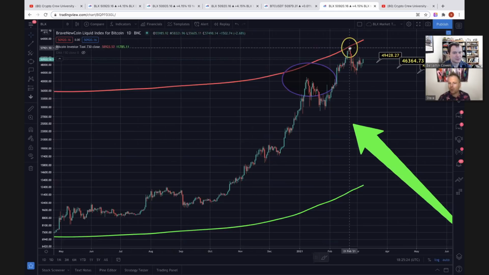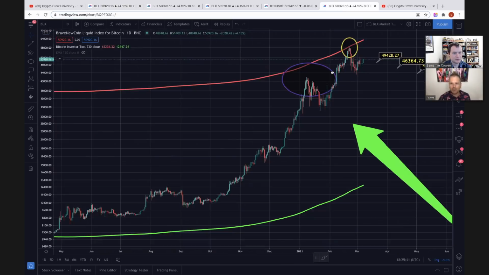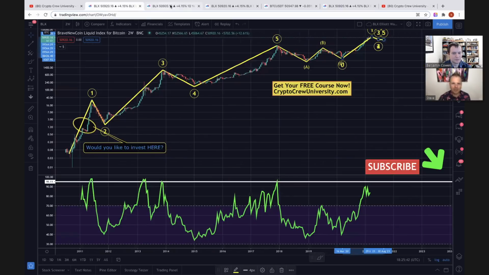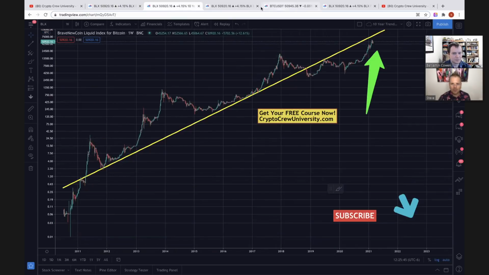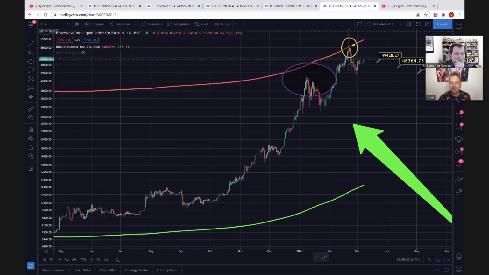This is kind of like step one, right? If we get above this, it's time to proceed with a little more caution. If we get above this and our RSI on the 2-week is above 95, it's time to be very cautious. And if we're above the 95 and we come over to the pi cycle and this is crossed and we have confluence across the board, it's time to proceed with extraordinary caution. But unfortunately, if all of those things were to happen, you would have the most bullish sentiment the market has ever seen in the history of Bitcoin.